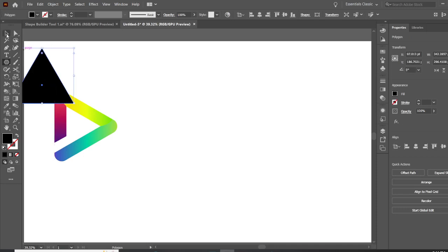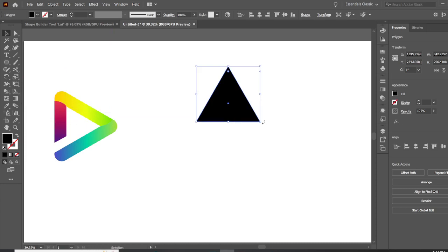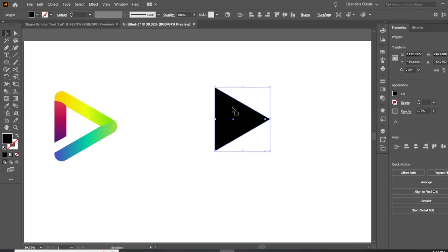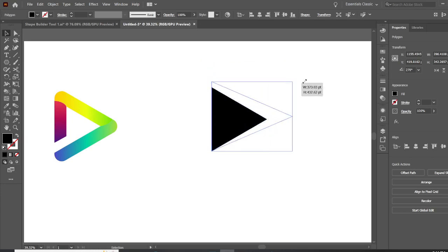Then I'll go back to my move tool, which is this. So you can see what we have here, right? I'm just gonna drag it, and I can change the angle by coming here as well. I think it should be 270 or thereabouts. Okay, so we have it here. This is where I want it. I want to expand it. If I left click and expand it, you can see it could get distorted.